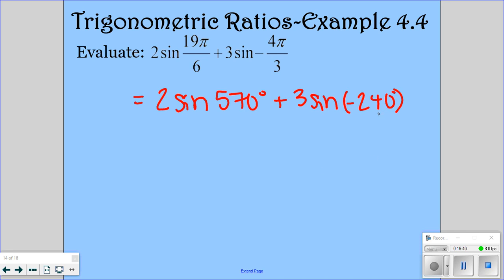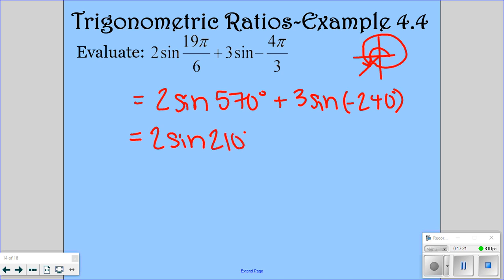You can use negative 240 if you would like, but it makes it a little bit easier if we have them positive. So 570 is obviously greater than 360. And so if you remember from pre-calculus, you're just going to take 570 and then subtract 360 degrees, because those are coterminal. And so 360 is one circle around. And so if I subtract, I get 210. 210 degrees puts me about right here. But if I went another 360 degrees around, that's where the 570 would put me. So it's still the same angle. It's just one more rotation around the circle.